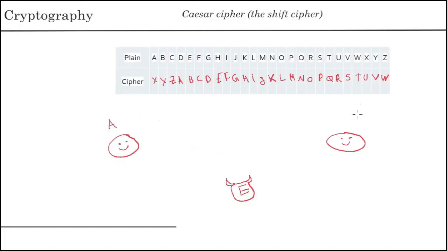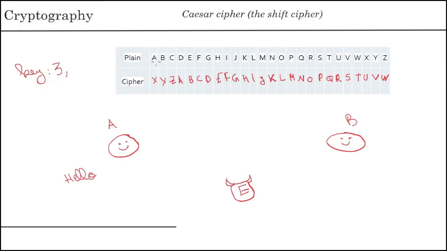is Alice, and this is Bob, and this is clearly the evil. So let's say that Alice wants to encrypt hello again and send it. They first, Alice and Bob, need to agree on a key. So the key right here in the Caesar cipher would be the position by which you are going to shift the alphabet, which is in this case 3, and the direction that you want to shift in starting from A.